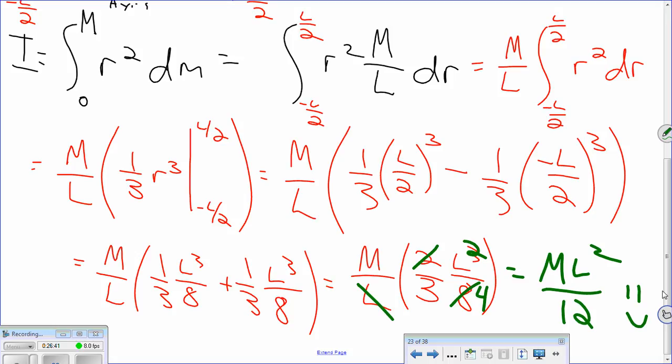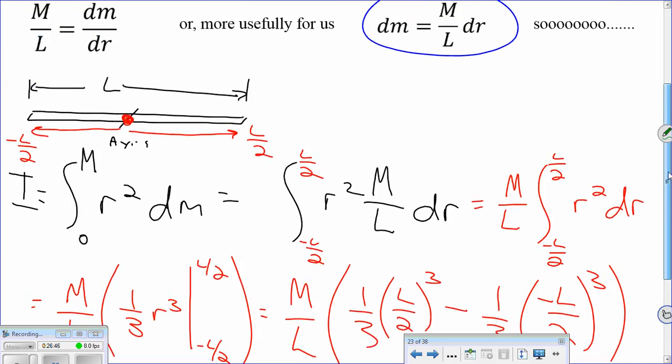Where is R? So it varies. Each point has a different R. If I pick an arbitrary point here, then R would be this distance. It's the distance from your axis to wherever that point is. Good? And then going this way would be negative. Cool? Sorry if I didn't make that explicit.